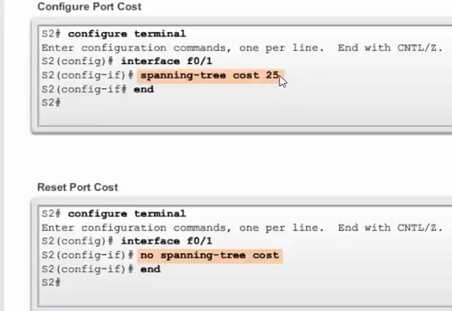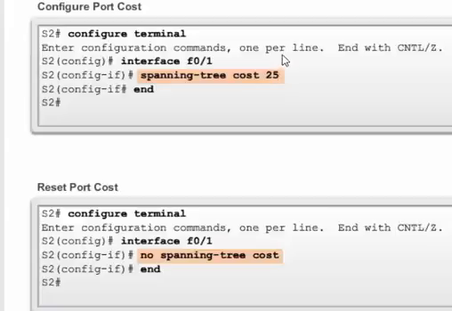In this instance, we set the port cost to 25, but the port cost can be from 1 to 200 million. This is the range that we can select as a port cost.